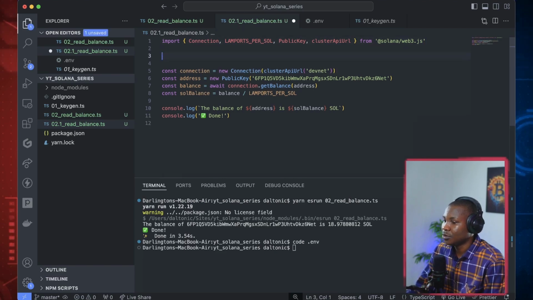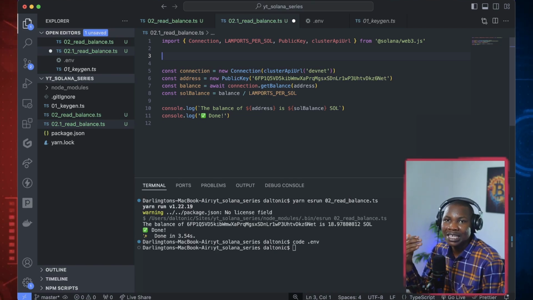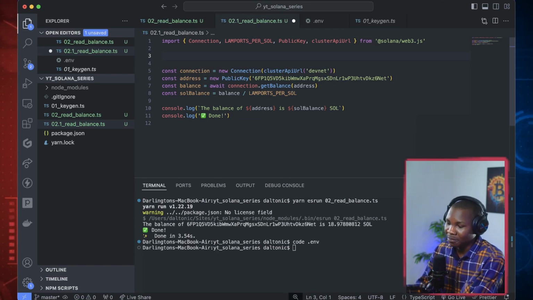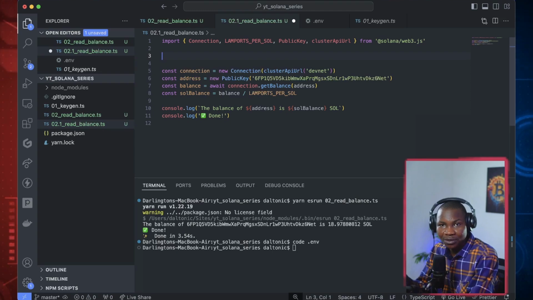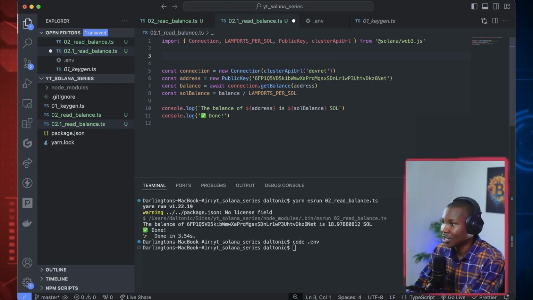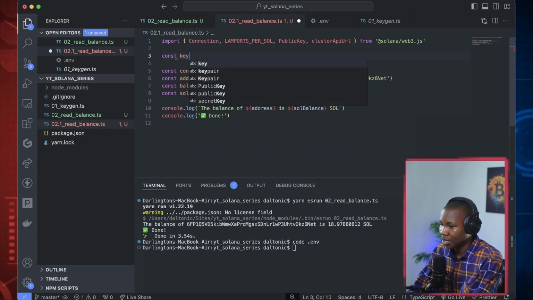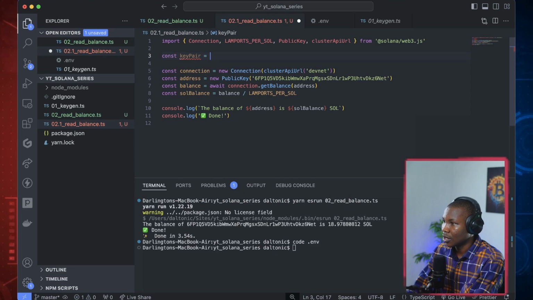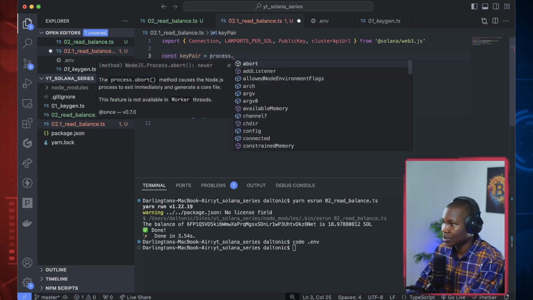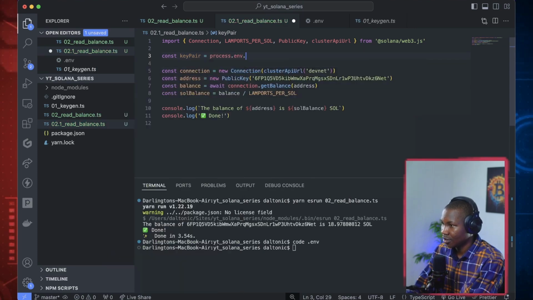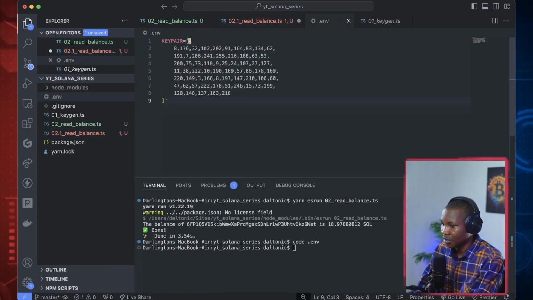But before we do any other thing, I want to first check if we have a public key string in case we are reading it from the blockchain. So I want to read it from a key pair. A key pair contains both your secret and your public key. So I want to show you how you can do that. So you can say something like const keyPair is equal to process.env and this key pair here.